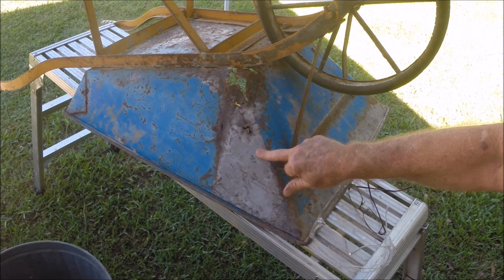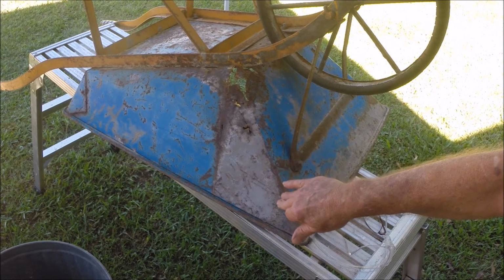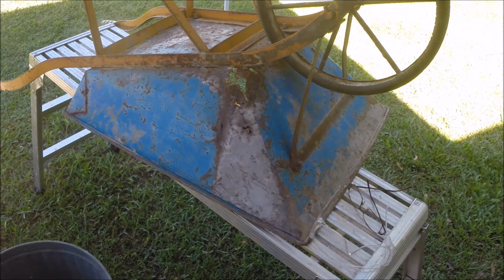I used some sand, just some fine sand that I had in a bucket that I dried out and sieved, because you'll often hear people suggesting not to use sand in your blaster. Well, as far as I'm concerned, that's just not true, because I recently bought, 2 days ago as a matter of fact, a 10 kilogram bag of grit, and it cost me nearly $30, $29.95, and that's $3 a kilo.